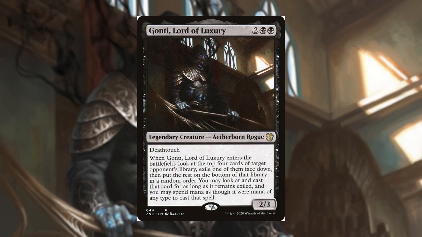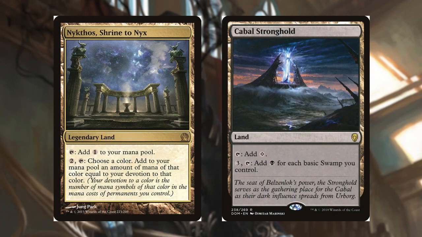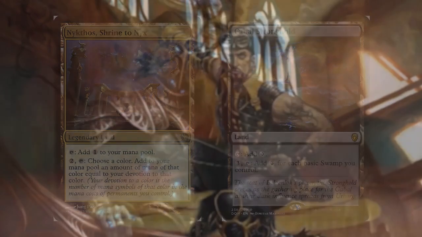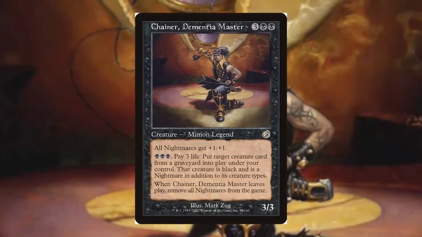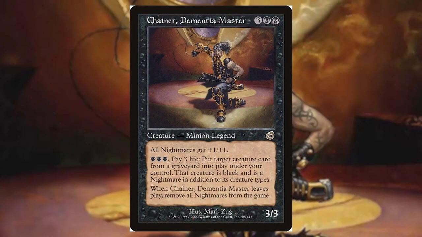ETBs should be happening a lot, but we need mana to be able to cast all these spells we're exiling, so we have Nykthos, Shrine to Nyx and Cabal Stronghold. With all the mana we could possibly want, this will help us cast whatever we want. Chainer, Dementia Master. For 3 black and 3 life, we can get any creature from any graveyard onto our battlefield, but when our commander leaves play, we have to remove those creatures.